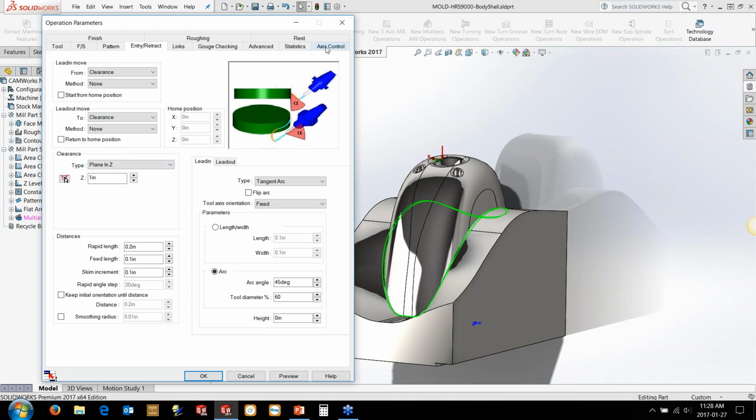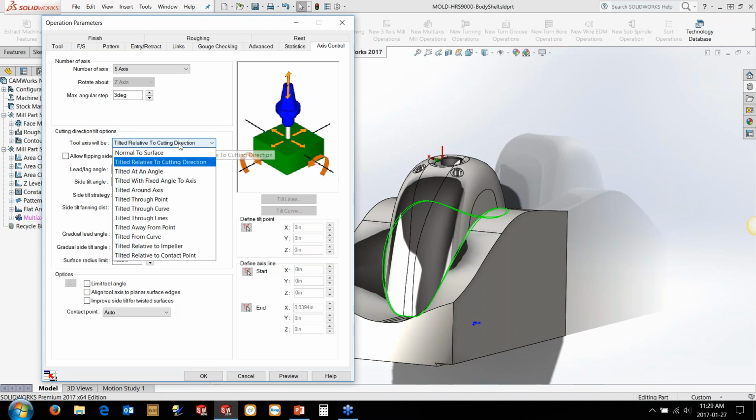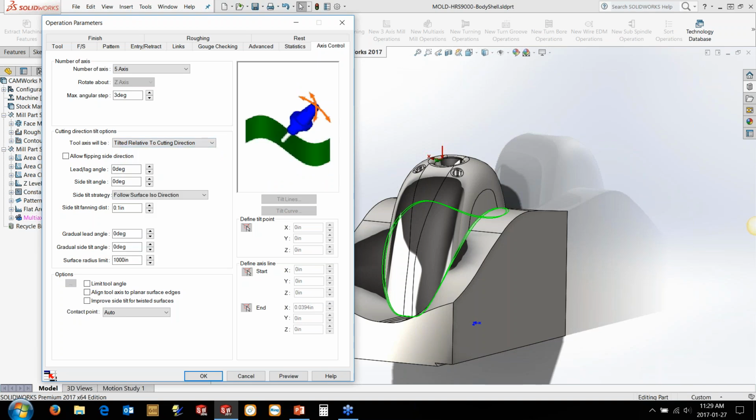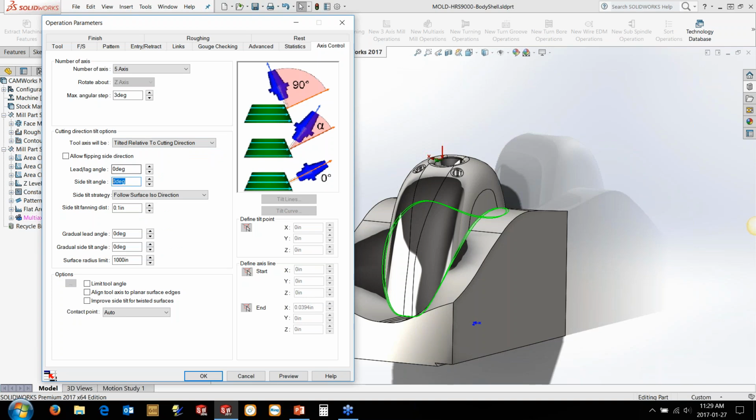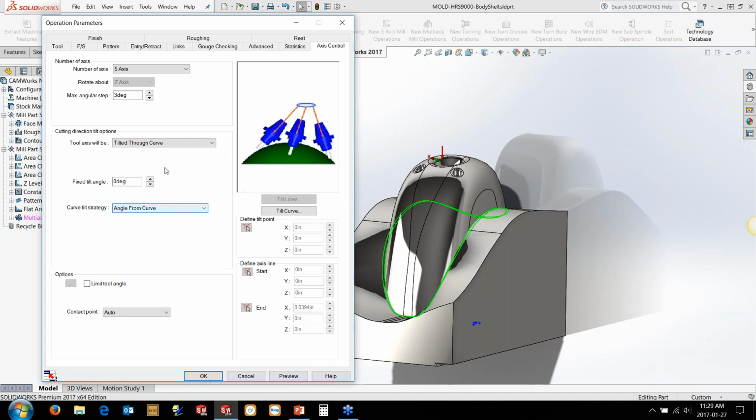But we're going to come across here and go to the kind of nitty-gritty. This is where all of your 5-axis controls are. And this is going a bit back to what I was talking about earlier about the different modules that some CAM systems sell separately. With CAMWorks, you've got access to these all out of the box. So if you're doing swath machining, which we're going to do, simple, type in a 90-degree here. There's dedicated tools for doing things like port machining.